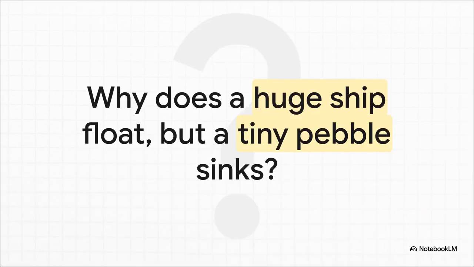Okay, let's just jump right in with a classic question, one you've probably wondered about before. How is it that a massive steel ship, we're talking thousands of tons, can just float on the ocean? But a tiny little pebble you can hold in your hand sinks right to the bottom. The answer isn't just about weight, it's about how that weight is spread out.